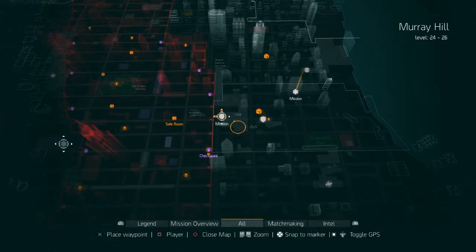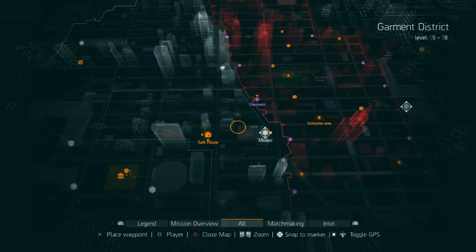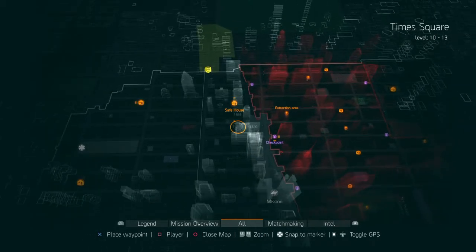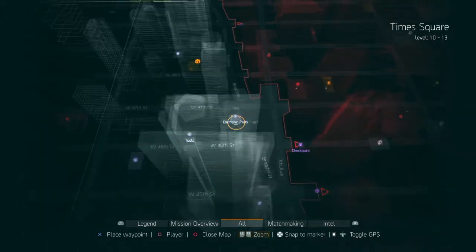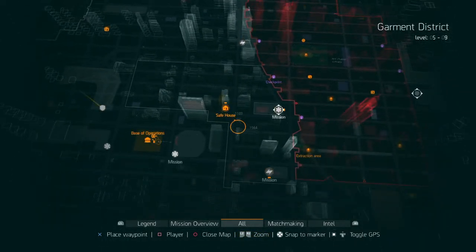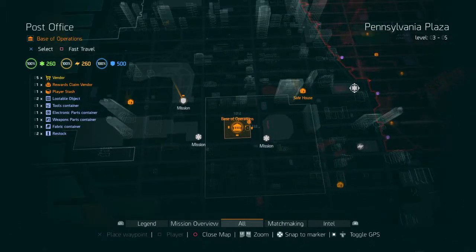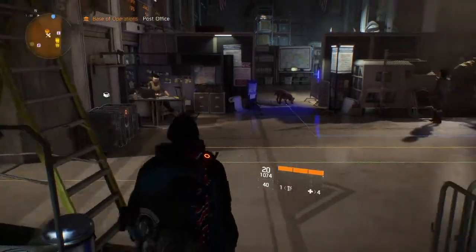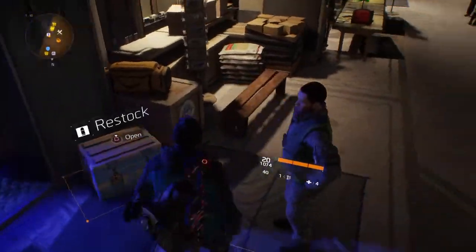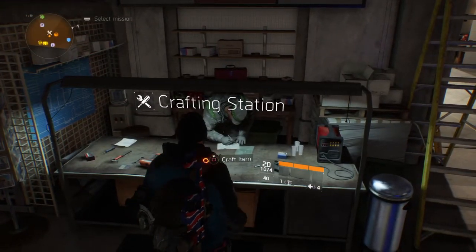But I'm testing how long it's been since I opened the chest. So I'm timing the one in Times Square right here. So far it's been literally 50 minutes. So it's going to be over an hour for them to refresh or restock, whatever. So okay, let's craft the high knee things.